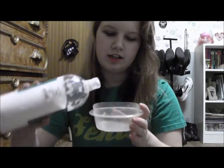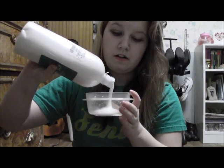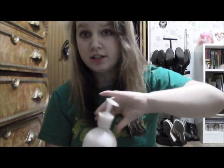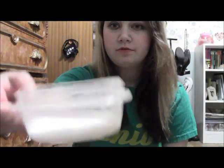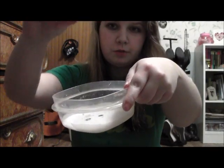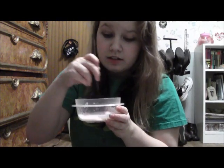first step. Take your bowl, and I unscrew the thing, and my mom gets mad at me because I use a lot, to be honest, but I don't do this very often, but that much. Next, I start with the red. Two drops of red. Mix, mix, mix, mix, mix.